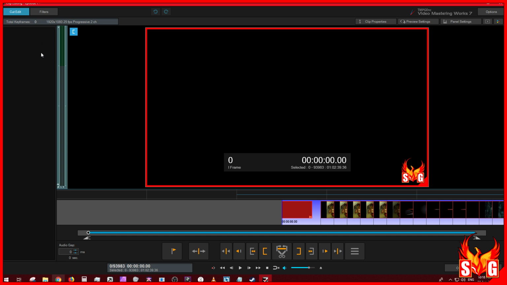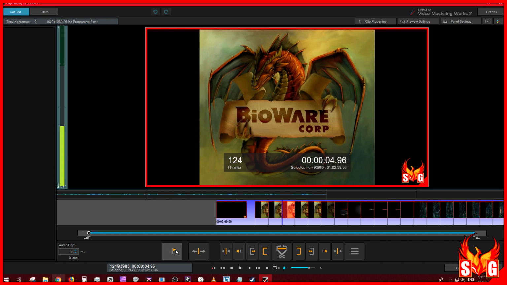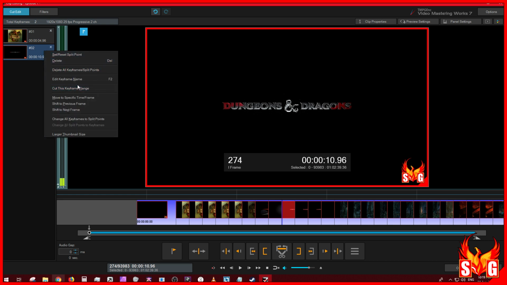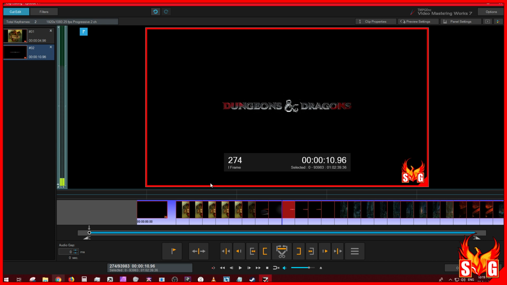What do you have? Here on the left, it doesn't show, but you have keyframes. So, for example, if I were to press this button here, this adds a keyframe, and then the keyframes are listed here. You can see kind of how it works, and you can, of course, move between them very fast. You can delete them or rename them, and, well, all the usual stuff you can do to keyframes, I guess. Anyway, let's leave them be for right now.